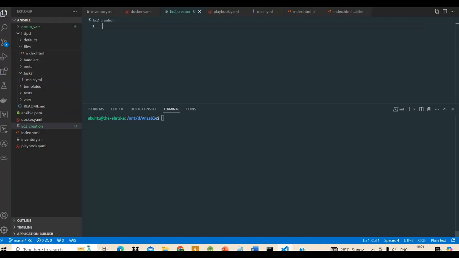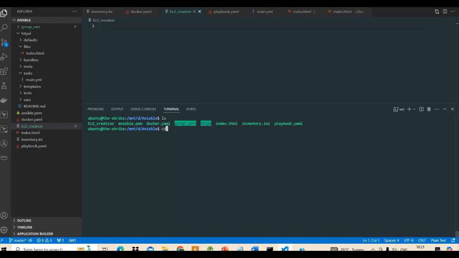So after creating the EC2 creation, here we need to check the list. Here it's showing EC2 creation, ansible.py. These are all the files we created in this Ansible folder.